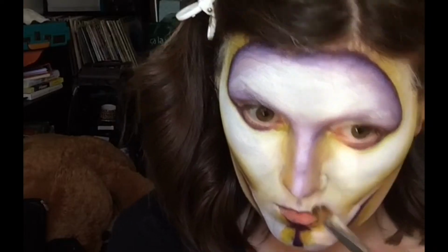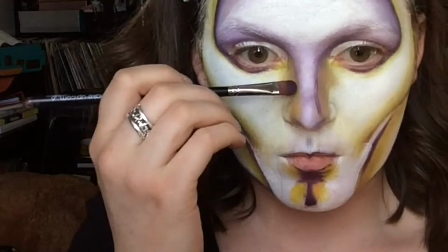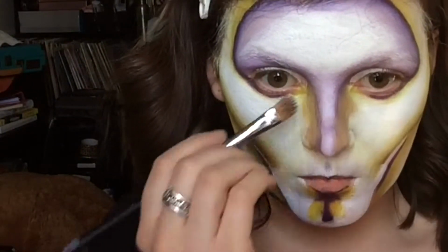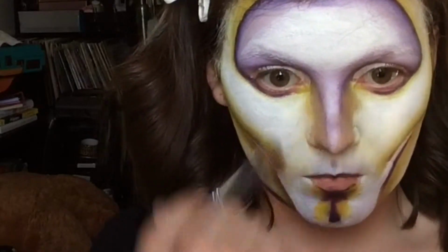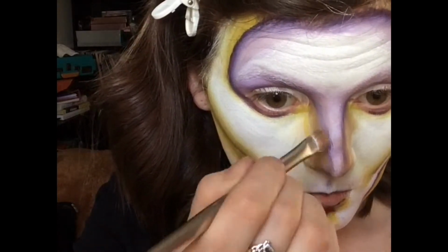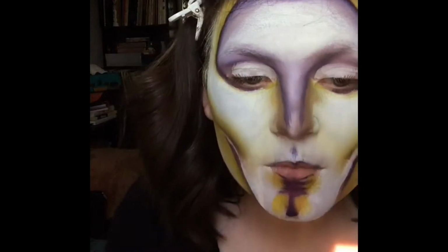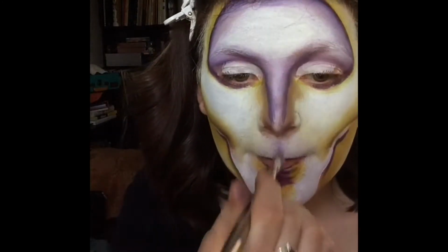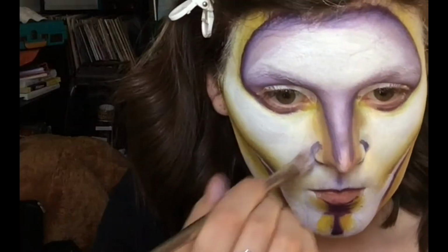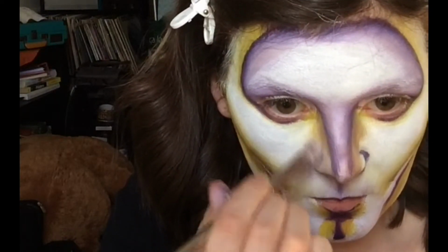And this is where I'm starting to shape the nose and contour and buffing, and oh, that's the shape that I want. So then I just trace it again, fade it again, and just sort of bounce back and forth. Deepen the dip right above my cupid's bow, use my white brush to buff it, define around the nostrils with purple, then blend that out with my white dry brush, not adding extra pigment, just blending it out.